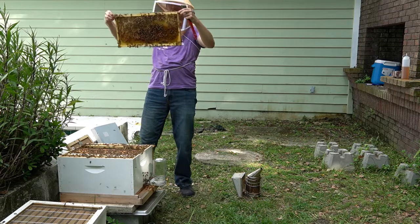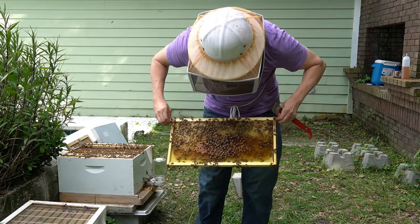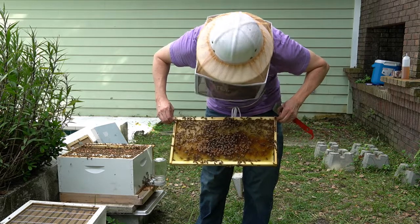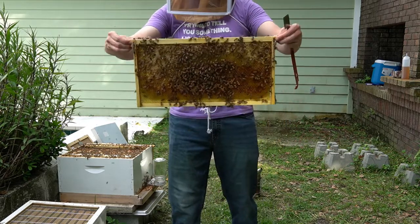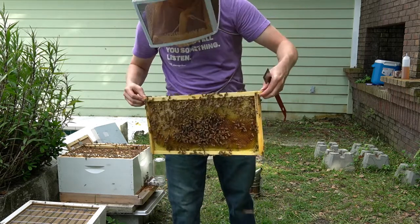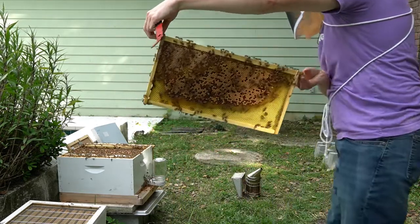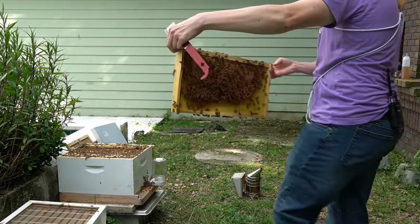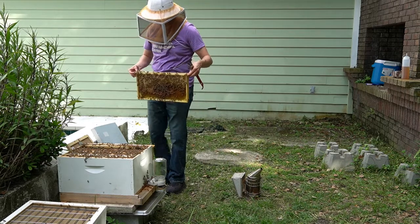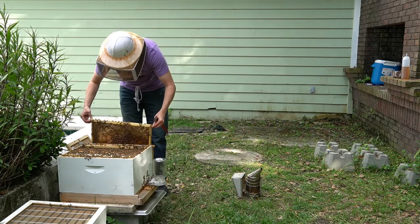Lots of nice solid brood here. I'll try to make sure I'm showing this stuff to you guys. It would be kind of stupid of me to accidentally walk all the way over here with the queen and accidentally drop her on the ground or something. But this one, if I show you on this side, it's pretty solid with the brood. So that was frame two. This is frame three I'm putting in here in this order.